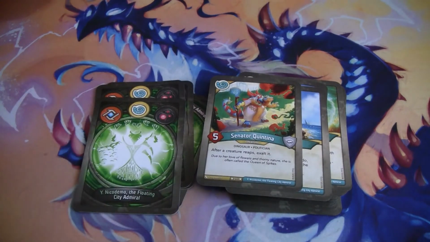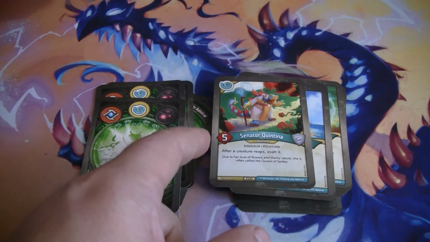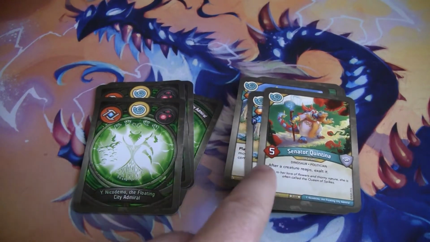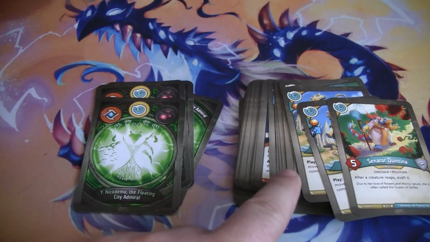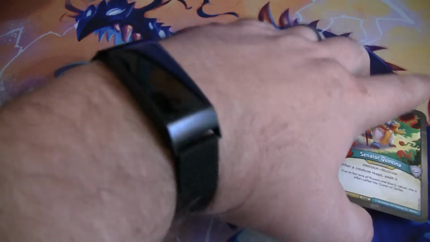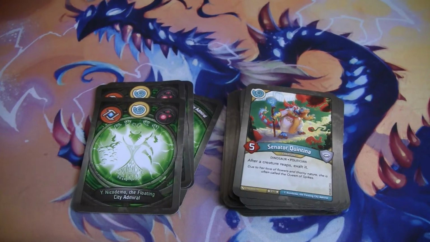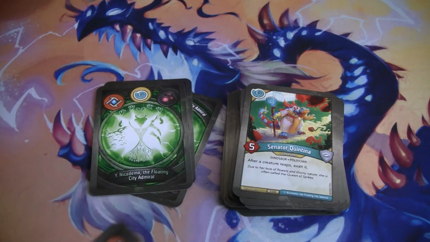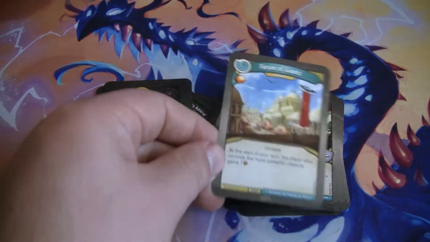Senator Quintina is a 5-power dinosaur politician who says after a creature reaps, exalt it. Oh, that is really interesting with the Axiom. Obviously, it means your opponent is going to have a bunch of exalted creatures, so you've got to be careful of that. But it also means you can reap with your creatures, and then they'll be protected from the Axiom, and protected by the Ancient Power. So that could be pretty cool.